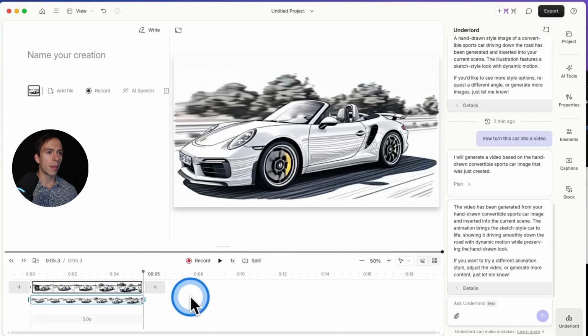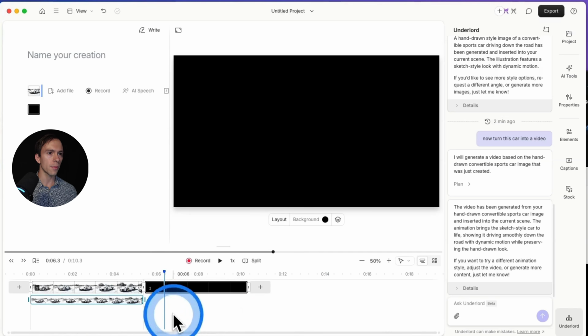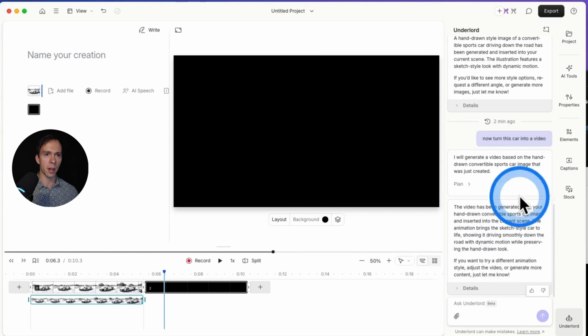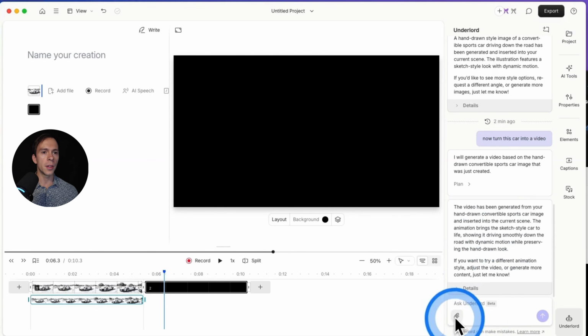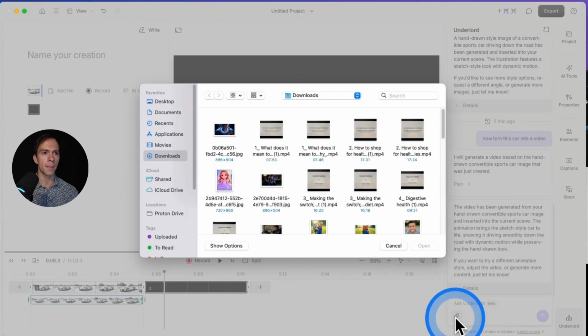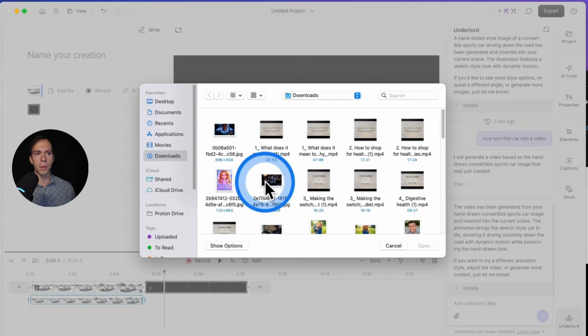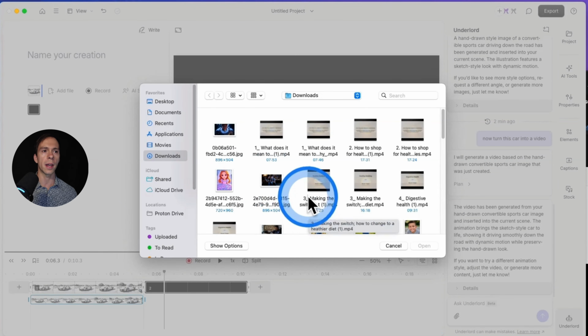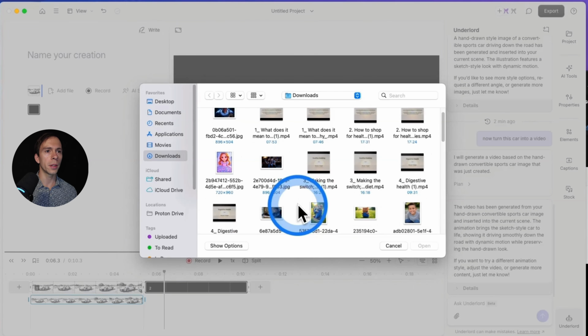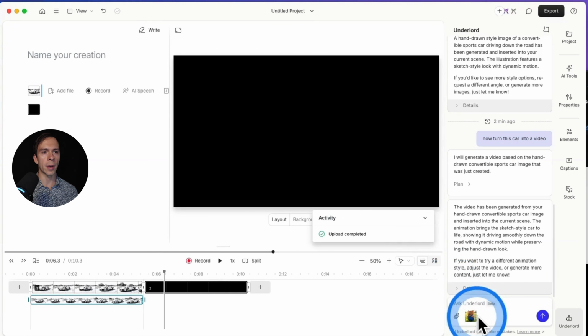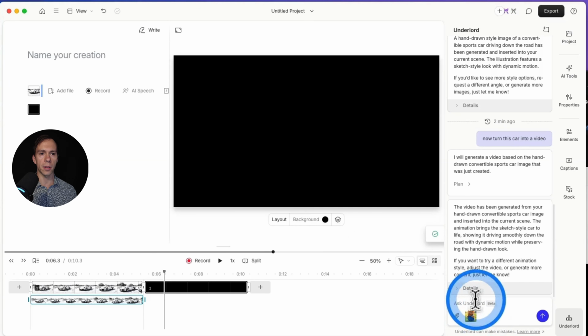photos. Now, the other thing you can do, in addition to creating things yourself from prompts, is you can click on this little paper clip. You can search through your computer, browse through your computer, find something like an image that you want to make a video from. So for example, I could click on this little thing right here. I say open, and it's now attached that image.